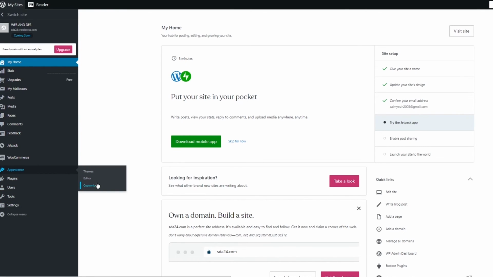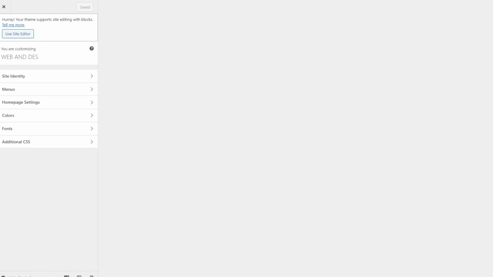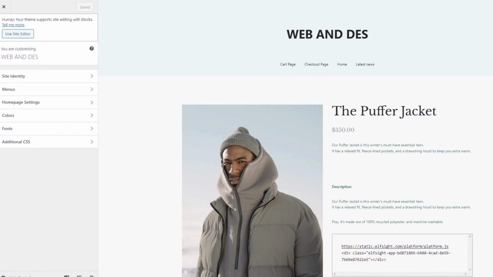So basically, you're going to come into Appearance, you're going to click on Customize, choose whatever page you want to customize, and we're going to be adding the additional CSS in this section. Okay, I'm going to click on Additional CSS. Obviously, make sure your store is upgraded. And once everything is upgraded and good to go, you're going to add the additional CSS option in this page. And once you add the additional CSS, everything should be easy and good to go from there. So yeah, basically that is how you are going to be adding a buy button in your WordPress and using Shopify with WordPress. So yeah, basically that is how simple and easy it is to do this for yourself.